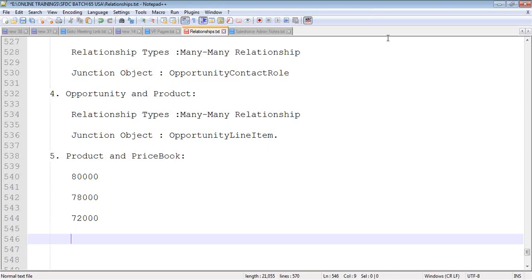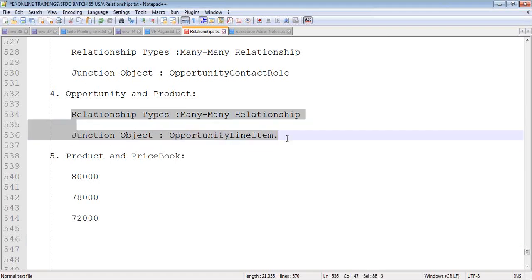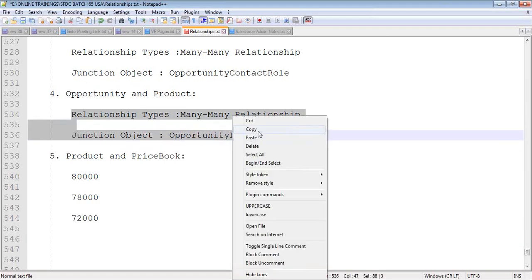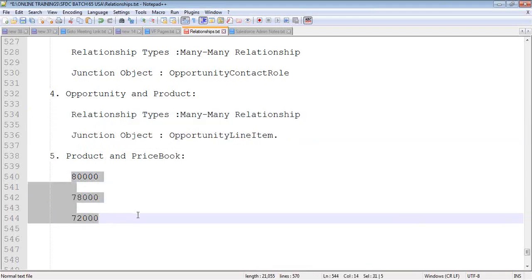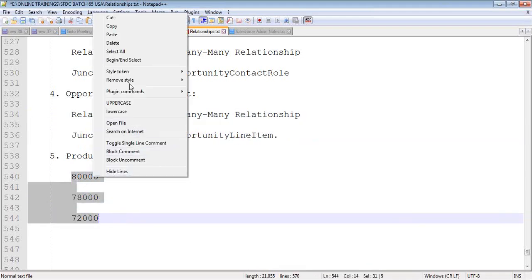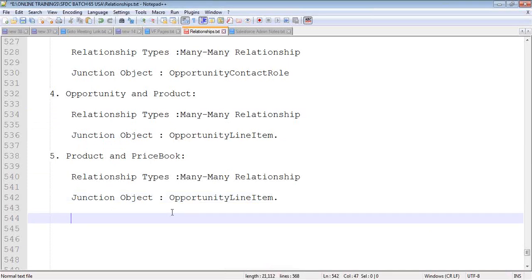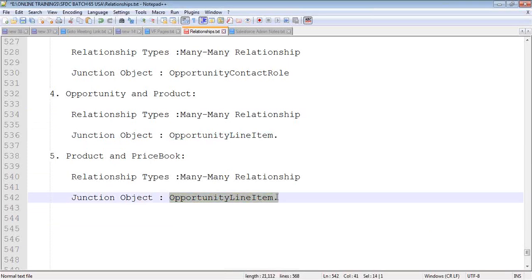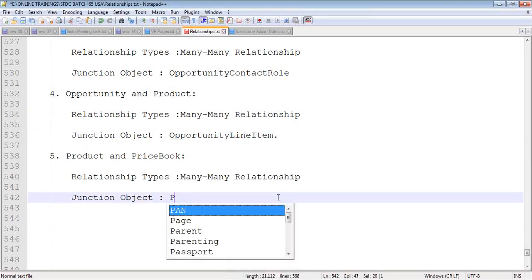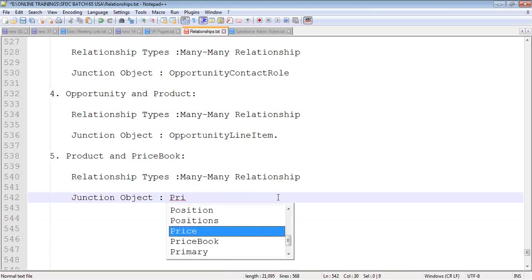So in this case, between the product and the price book, we have a many-to-many association. This is implemented by a junction object called Price Book Entry Item.